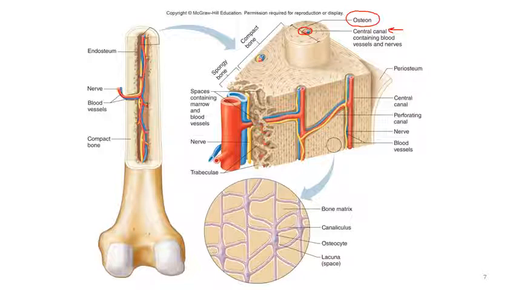They also label here the periosteum. Remember, that's just the outer covering on the bone. You can also see here how the central canals go up and down inside the osteons. But also here, central canals of different osteons connect to each other using perforating canals. Because you can see here, this is one central canal with the blood vessels and nerves, this is another central canal. And here, the bridge part is called the perforating canal.